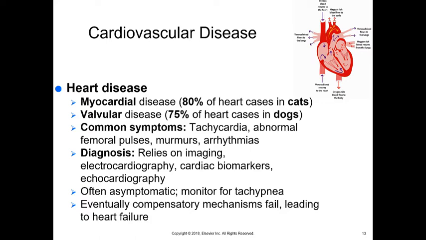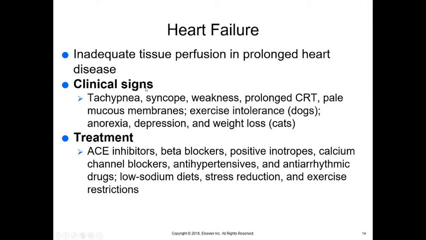No matter what we do, we can prolong their life for 4 to 6 to 8 years, as long as we possibly can with medication, but eventually the pump will fail. The compensatory mechanisms fail, and the heart muscles will fail. Heart failure itself is when we have inadequate tissue perfusion in prolonged heart disease. So the heart muscle just gets really tired and we can't get blood with oxygen to the tissues.